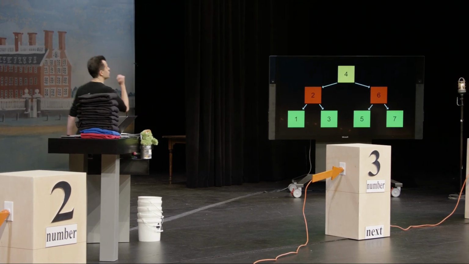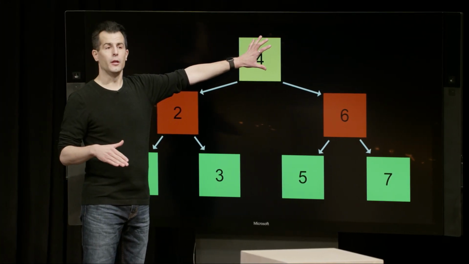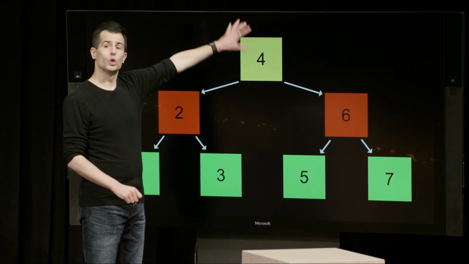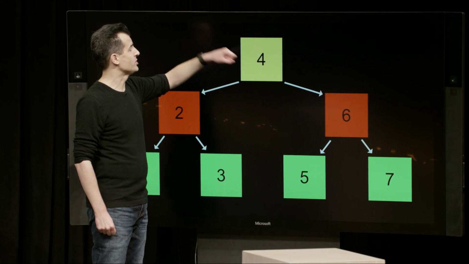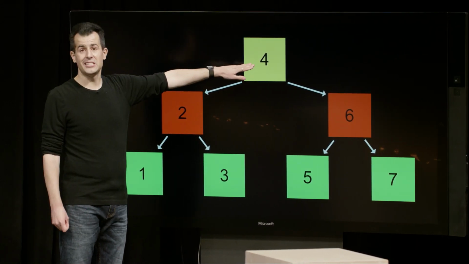How? Well, if I want to search for the number 3, what do? Well, I start at the beginning of the tree. Just like with a linked list, you start at the beginning of the linked list. So with the tree, you start with the root of the tree always. Suppose I want to search for 3. Well, what do? Well, 3 is obviously less than 4.